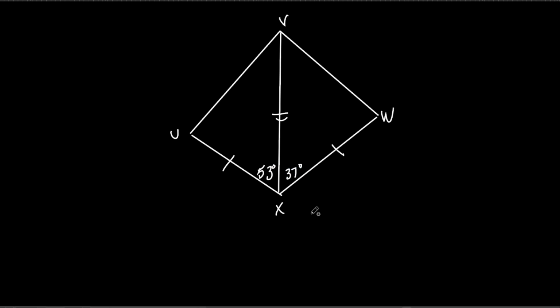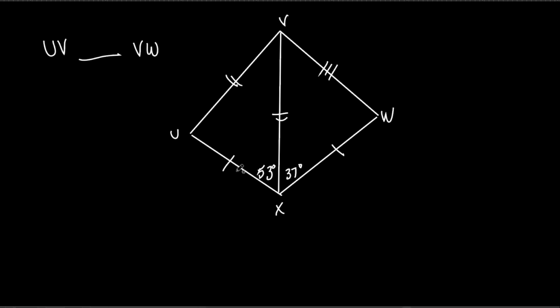All right, here we go. And here's your comparison. You're going to compare UV, put a blank right there, to VW. You're comparing the lengths of some sides. So where is UV? UV is right there, isn't it? And where is VW? It's this one right there. Everybody with me? Now look what we have. I got a side, angle, side. But I don't have the angles equal to each other, do I? If they were equal to each other, we would have congruent triangles. So you know they're not congruent triangles.